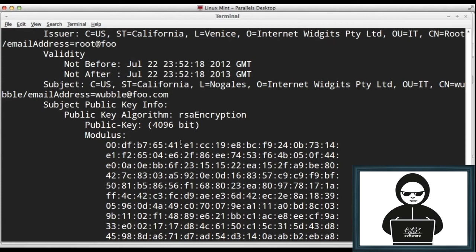The web of trust is used to ensure that people are who they say they are. X.509 uses a certificate authority to verify that people are who they say they are. The end result, though, is effectively the same. You have a public key and a private key. Both are required for the whole process between encryption and decryption, as well as digital signing. And that's just an overview of public key cryptography.